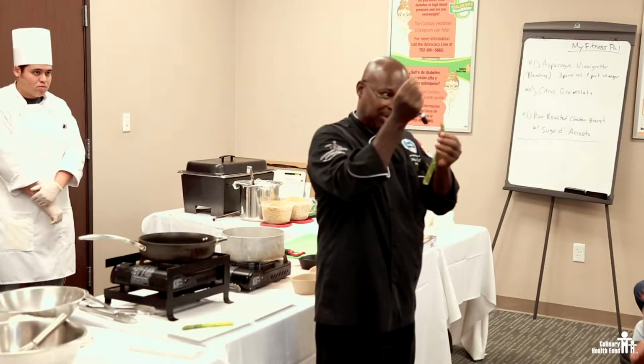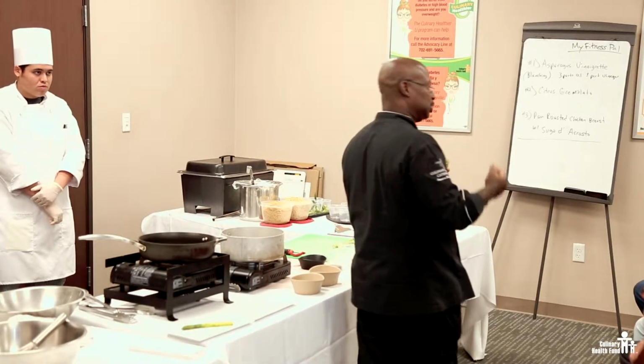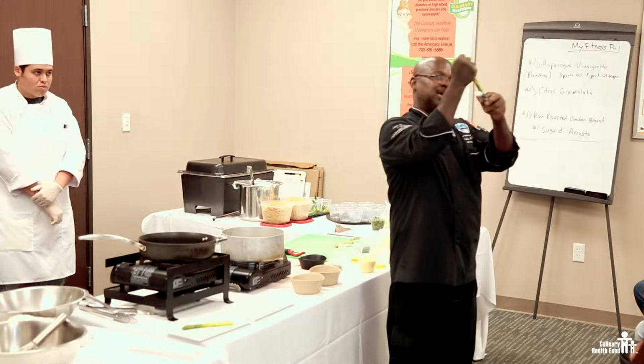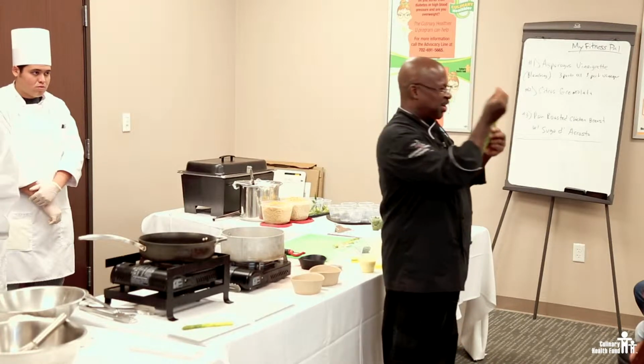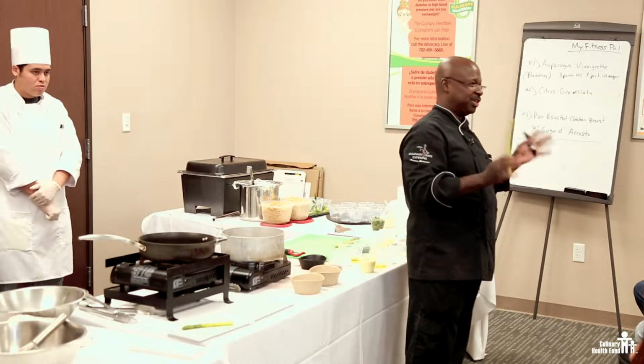If that's wilted and starting to fall apart, that's usually a pretty good sign that's an old asparagus. That flower, that bud should be nice and tight. If that's nice and tight, you got a good asparagus. You touch it and it falls apart on you, that's an older asparagus. You really don't want to use that one.